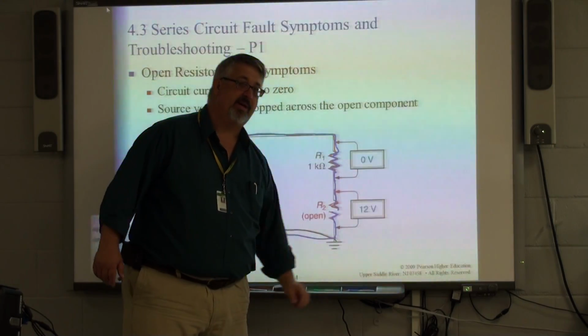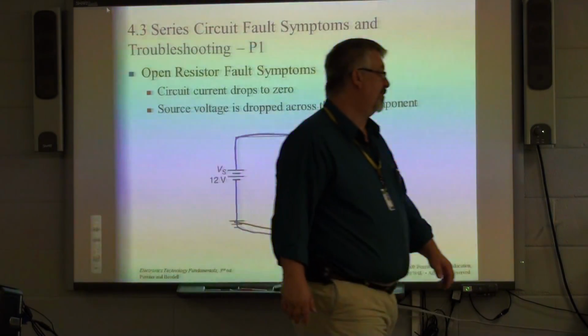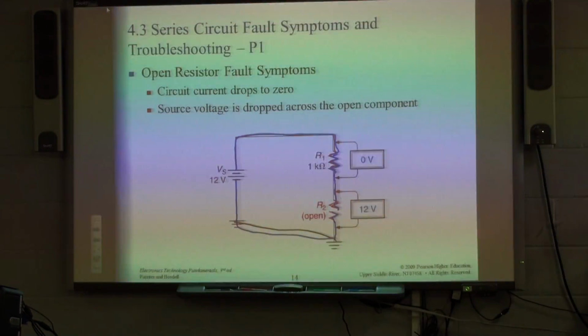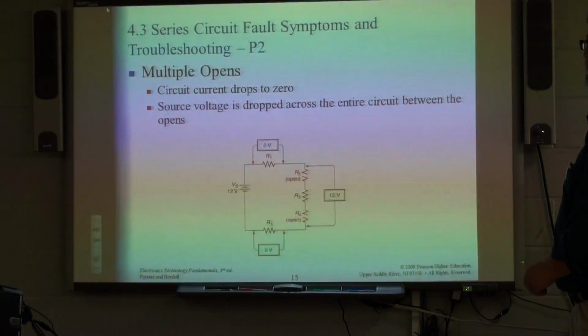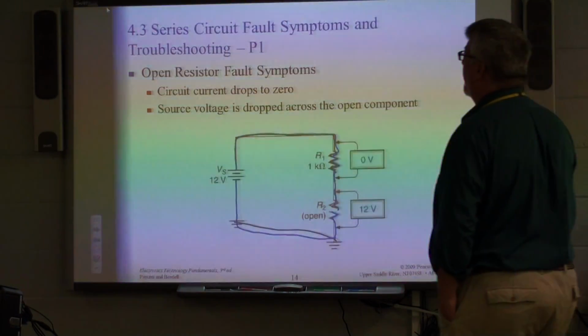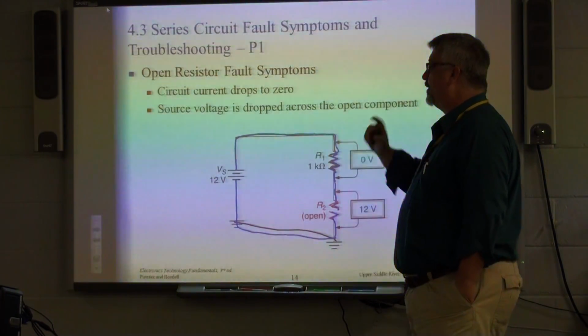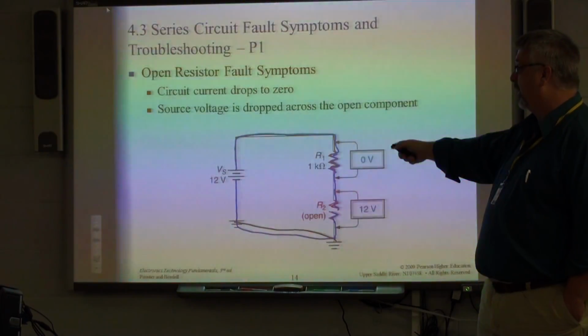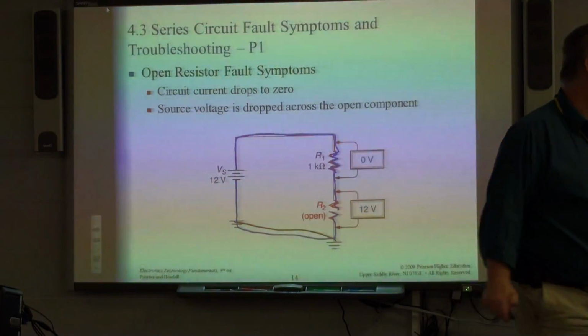And we'll actually try to bring down some proto board tomorrow or sometime soon and actually illustrate that for you. But that is a fact. All right, so circuit current drops to 0 and source voltage is dropped or read across that open component. That will always, always, always be true.